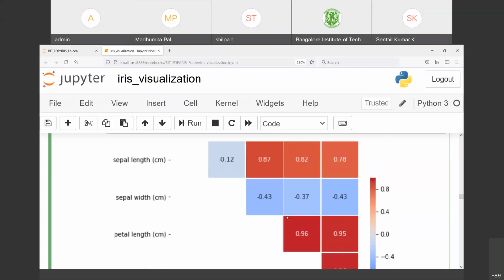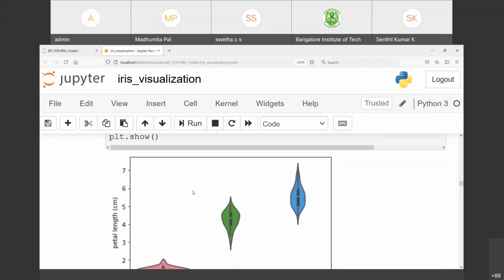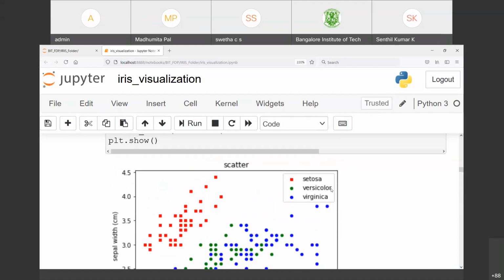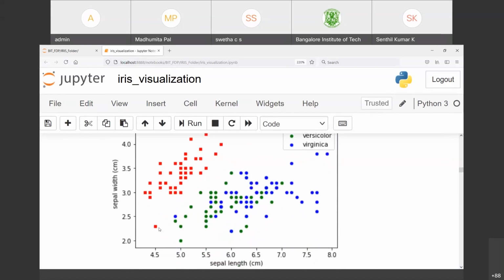Another thing, what is the significance of data visualization plot? What information are we getting from the visualization plot? Scatter plot. Yeah, scatter plot. See, especially this red one, you can see that it is setosa. That is one class. And you can make out that setosa is separable with these two features, sepal width and sepal length. You can even make a machine learning model with these two features alone, and you will get a model which can separate the setosa from the other two classes. Those types of information.